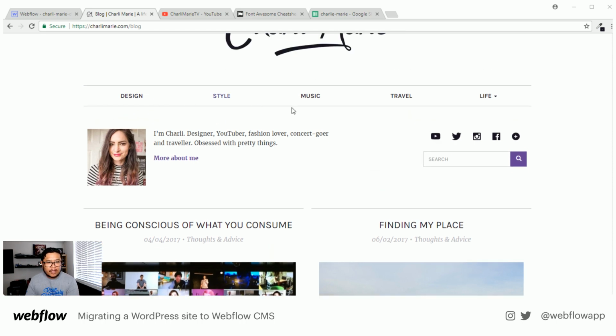It's just a bunch of A tags. Then we have a little bio right here, straightforward, and some social icons. Now the search component, we are still working on it and it's coming very soon. We are in the middle of testing, so we're going to skip this part.